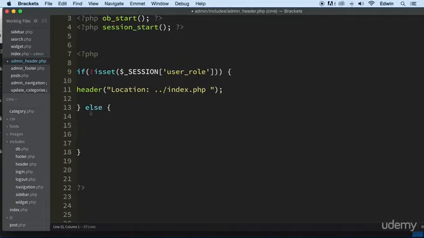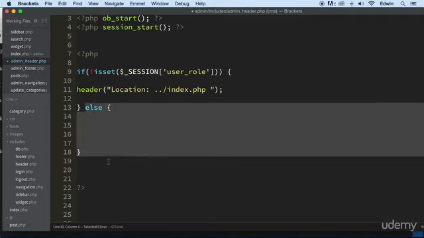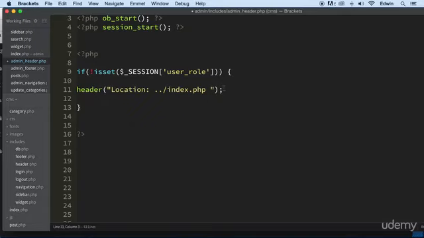That would probably be an extra feature that we will include later on in the CMS. But for now, this is how we prevent users that don't have the right credentials from getting in here. All right, so we're just going to leave it like this for now. Maybe in the extra features, we're going to be checking what type of user it is. So if it's an admin user, we let them see certain pages. If it's a subscriber user, we let them see certain pages. Right now, we're not going to bother with that. I think you got the point.